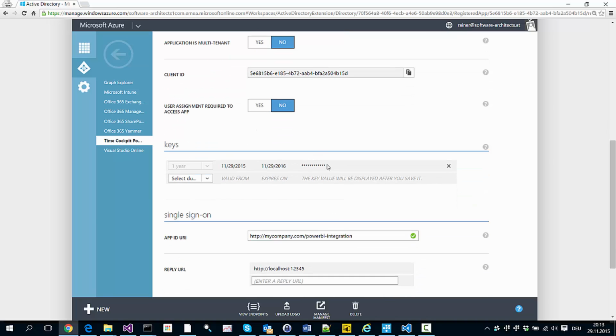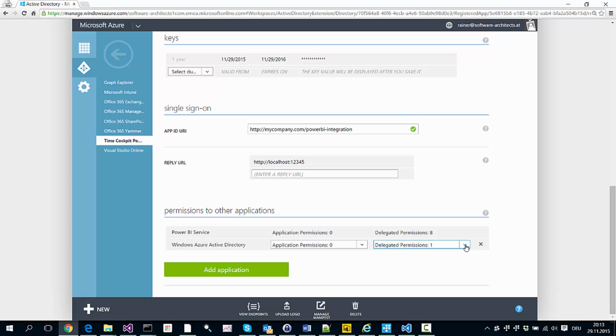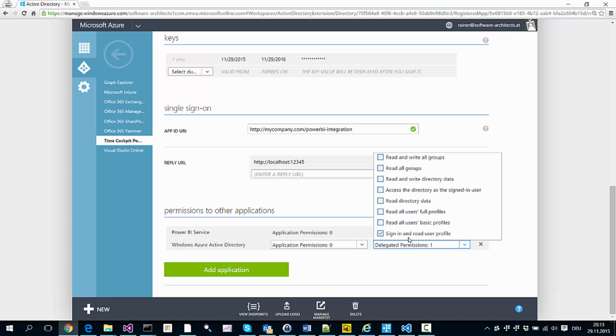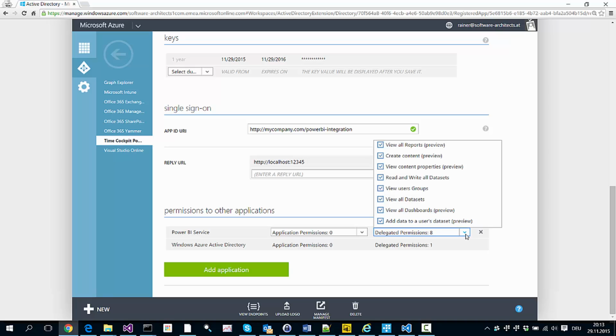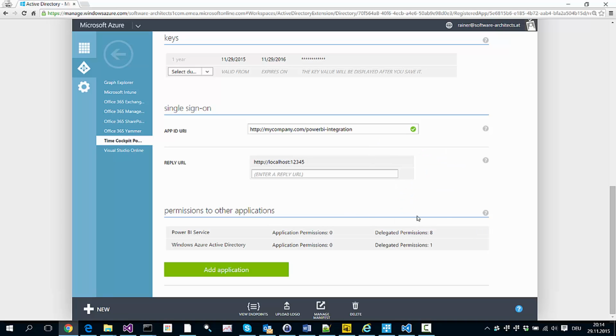The next thing is the key. You have to create a key with a validation period, and you have to also copy this key to the clipboard or maybe to a notepad or something like this, because you will need it later on. And finally, you have to set the permissions. So in my case, I set, oh sorry, this is the wrong one, this is the right one. I gave all the permissions, but essentially what we are going to do is we are going to read and write data sets and view data sets. So we only need these two permissions for our sample, but you can also give it more here, so you can play around with the entire Power BI API.